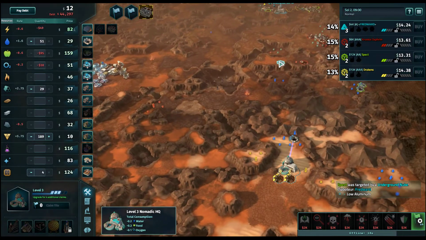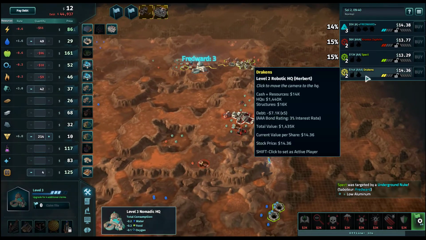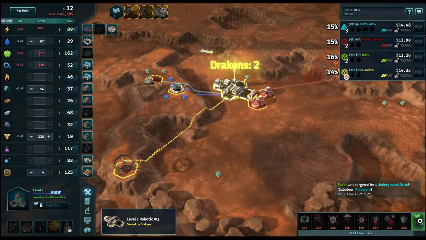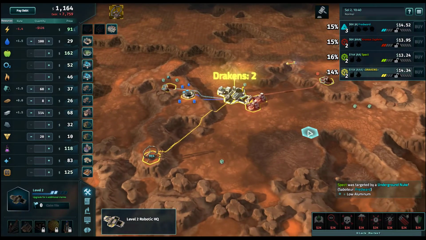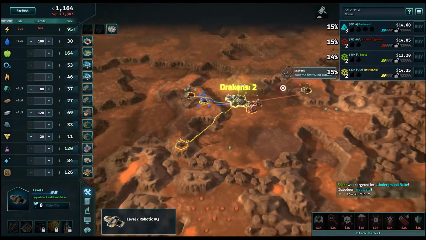Fredward is the first to HQ3. Everybody else on HQ2. Let's check in on Drakens, the one all the way on the other side of the map. Drakens is moving to power. A single one though. A single one, right.